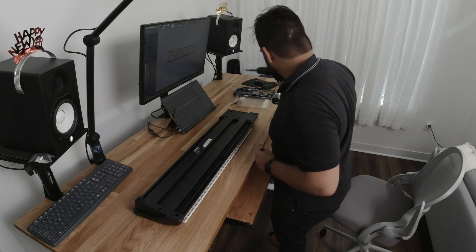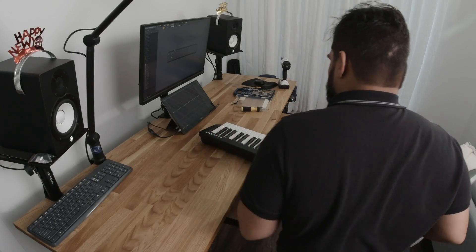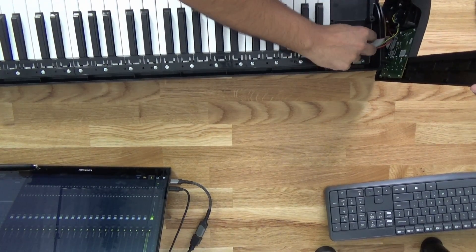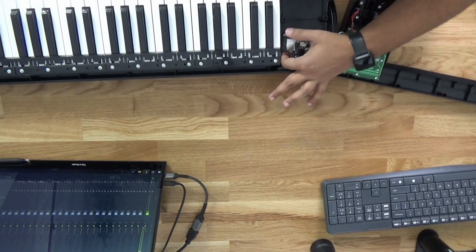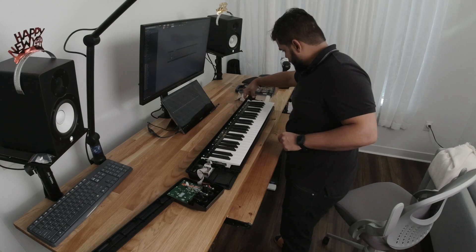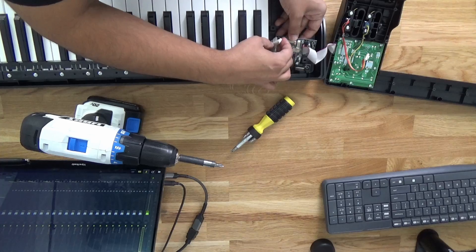For these I'm gonna need a screwdriver. Let me just get these screws out of here. Now let's flip this over — there should be some cables dangling around, so we are gonna try to unplug those. I'm gonna unplug these wires right here. Now the keys are disconnected. This one I'm not allowed to disconnect because it's glued on. So what I'm gonna do now is just remove the screws for the board. Remember to always keep your screws aside in a safe location — that way when you need to put everything back you know where everything's at.